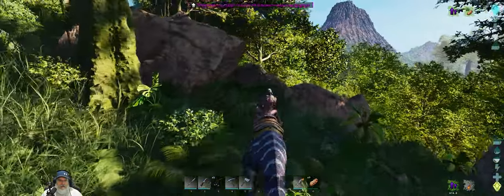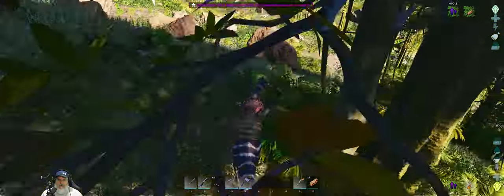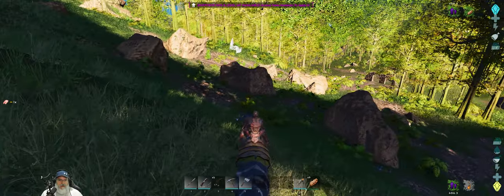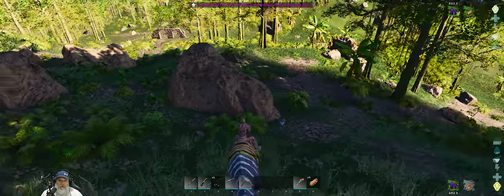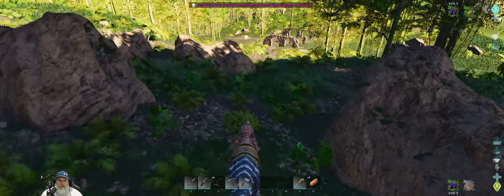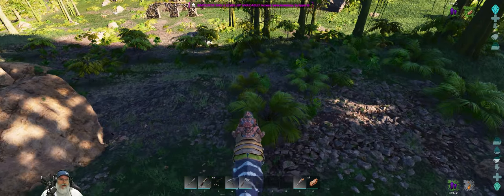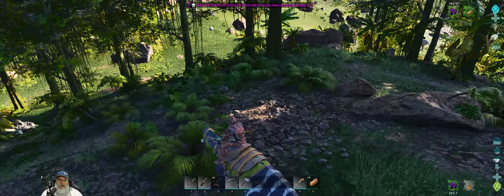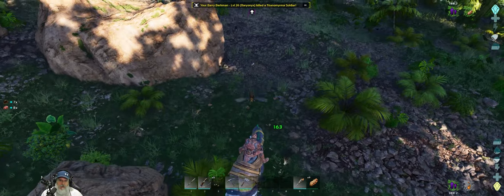You guys all coming? There's another explorer note placed down there. And there's a Carnotaur and some raptors. But here again, I have no idea how to tell what level they are. Get out of here, bugs.